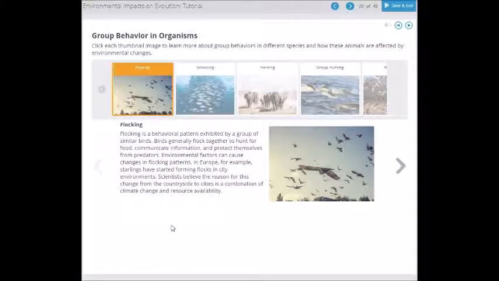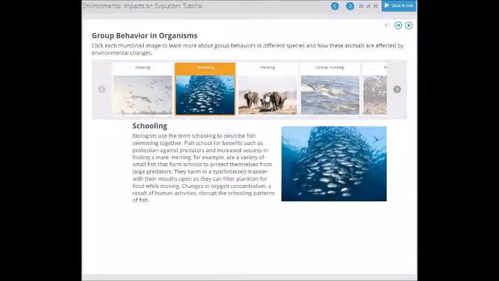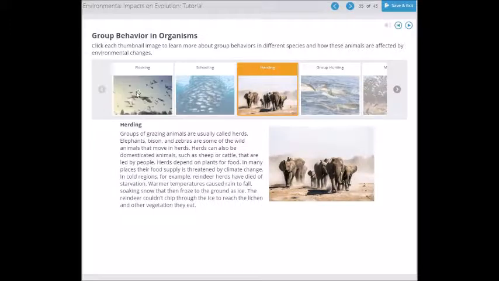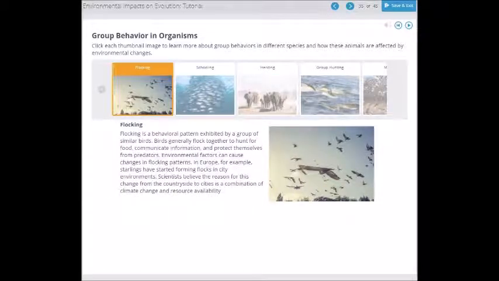We have birds that flock together. Now, why do birds flock together? For the same reason that fish school together and elephants herd together. There's safety in numbers. There's success in numbers. Birds flocking together are better at hunting and finding food. If you are a bird and you happen to get lucky and fly into a swarm of insects, you're just like, oh my god, this is great. But you're not going to eat all these insects. You do well, but the species may not do well. But when birds flock together and they fly into a large body of insects, the whole species is doing well.